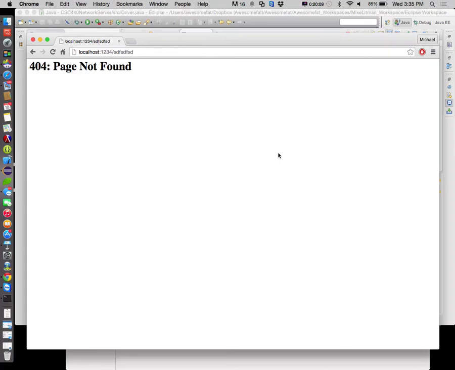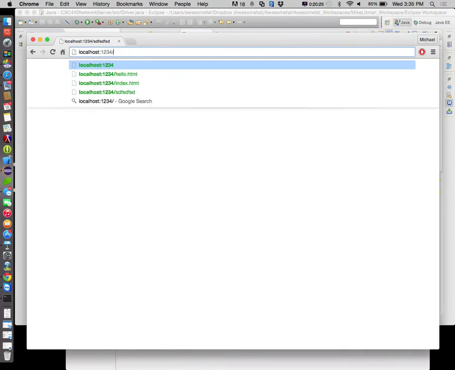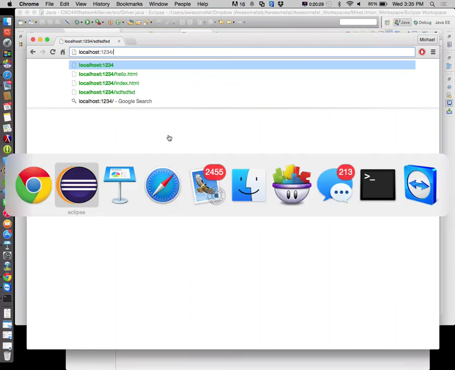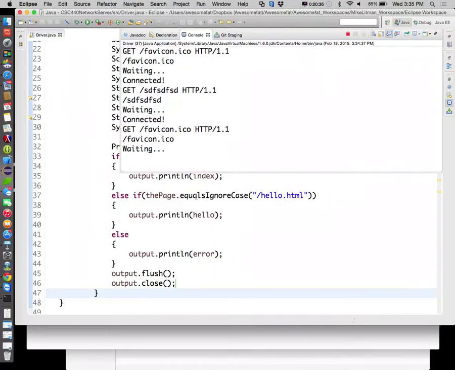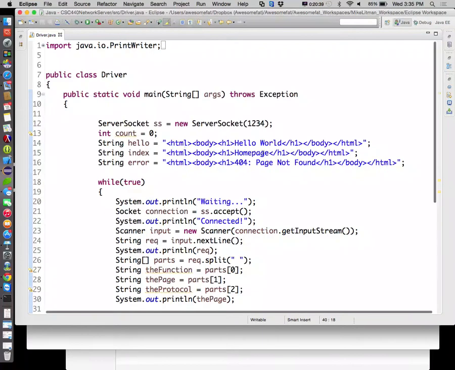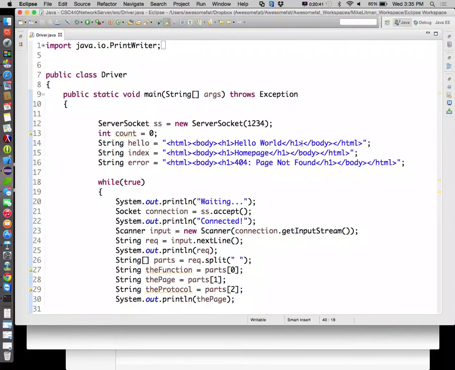Now, there's a little bit more to this than meets the eye. For instance, let's think about how a page that has a bunch of graphics in it would look when this server spit back our page. So let's say it was something like this. Let's just go here. We'll do this on the Hello World page.